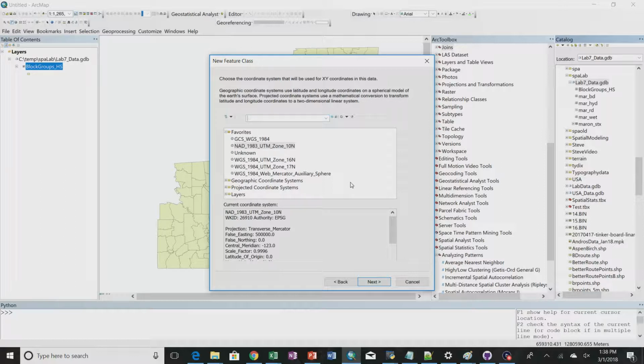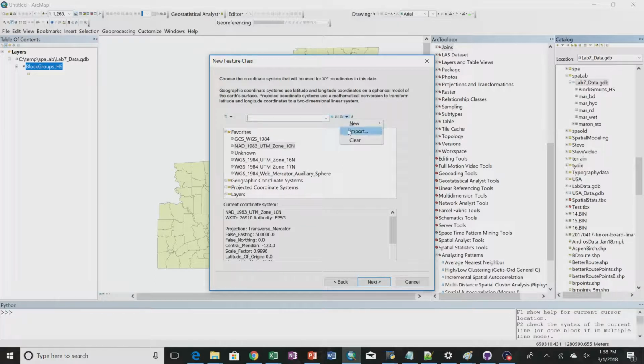So if you're eventually going to turn this into an interactive, draw-it type of thing, you need to make sure that the projection of whatever you're going to draw on is the same projection as your dummy data set that we're creating. So the best way to actually do that is under here, you hit import.